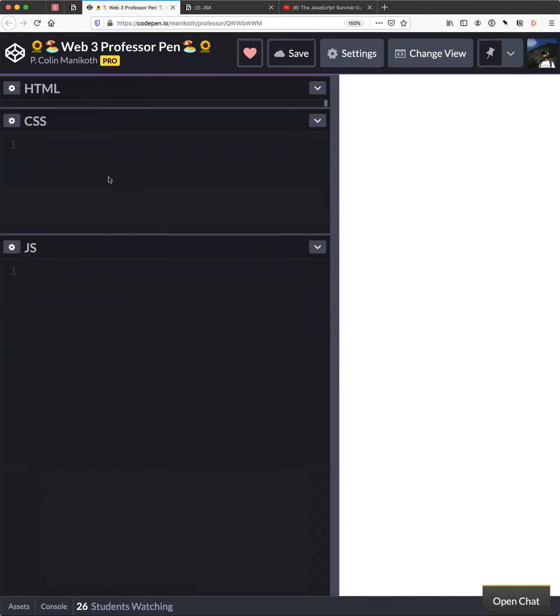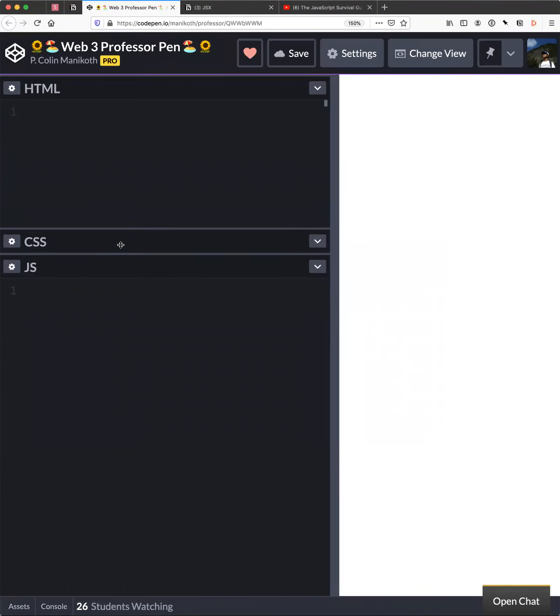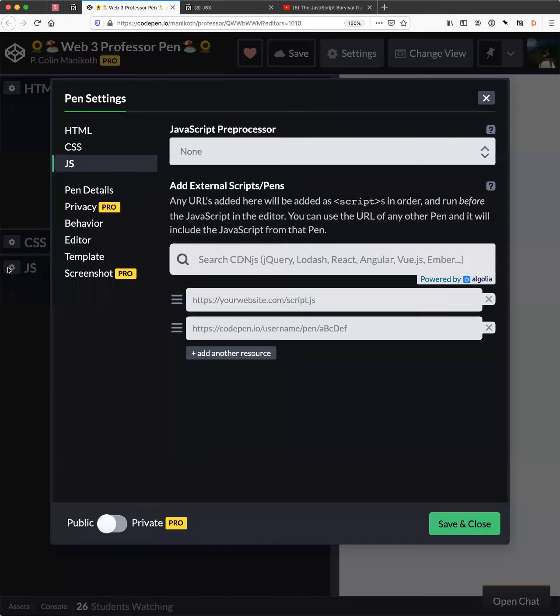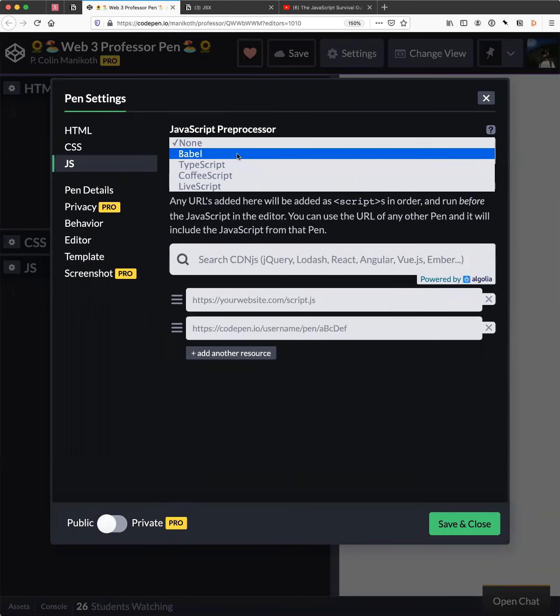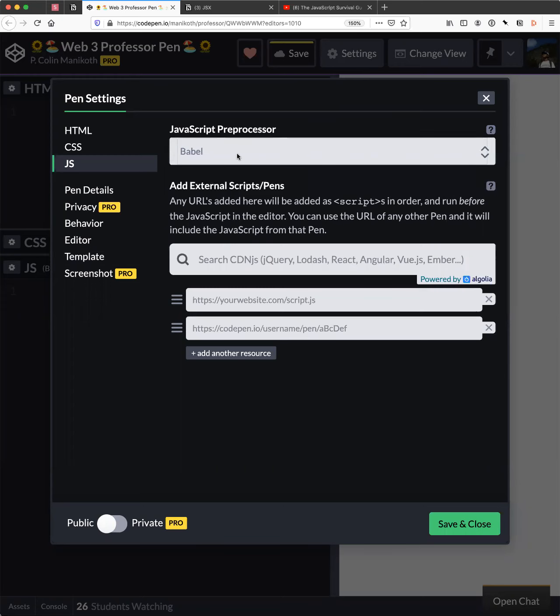One of the first things we're going to do is use plain old basic HTML, then our CSS to style it all. Inside of here, let's turn on Babel. We're turning on Babel because Babel lets us write new JavaScript now. Babel is going to take our new JavaScript and convert it into old JavaScript so older browsers can run it. That's just part of our build process. So hit save on this.